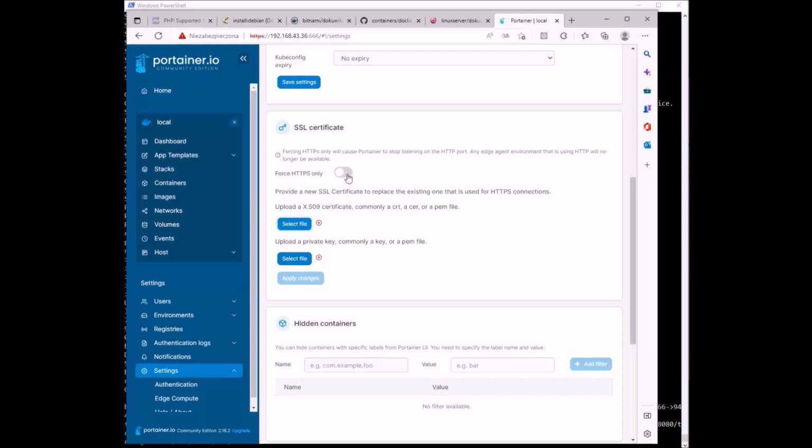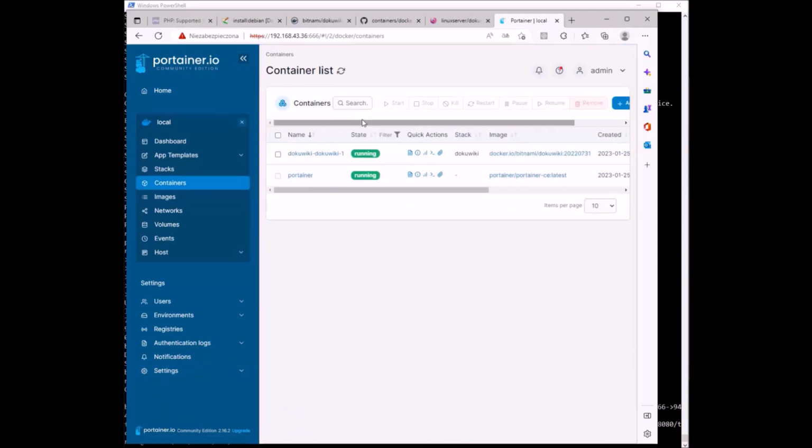The same goes with the key. Then you just force HTTPS, apply the changes, and everything goes with the HTTPS and the newest certificate that you have. Or you can of course do the same thing with a self-signed certificate and the key. You can just create a self-signed certificate and give it here with the key. Okay, I'm not gonna show it because I showed how to do it in my Redmine video.